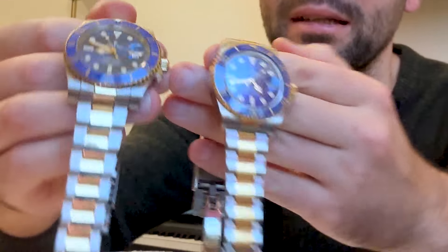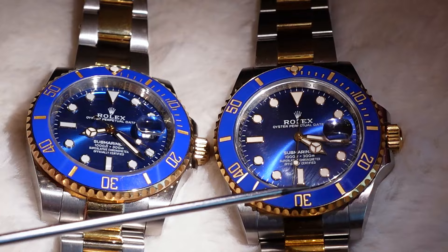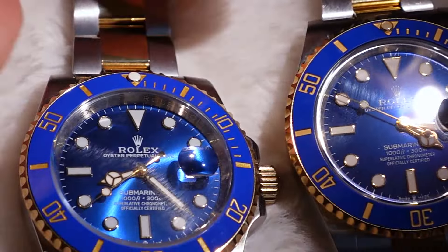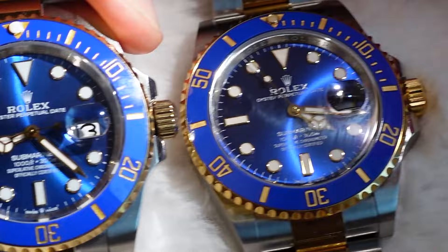From the first appearance, if you see them on the hand you will be tricked — they are exactly, perfectly the same. The color matches, everything matches. The details are very, very well done. You will see the dial, which is very well done. You will see how the 'Swiss Made' reading at six o'clock is made. You will also see the detail in the window of the crown — the Swiss crown is visible.